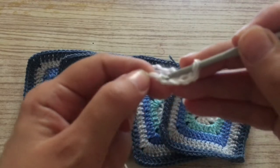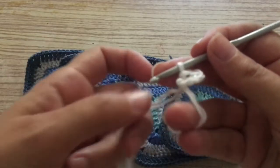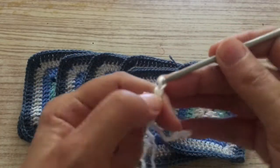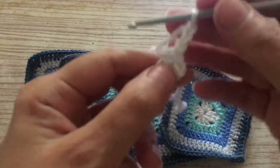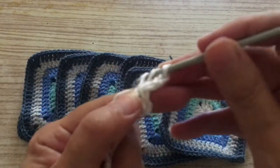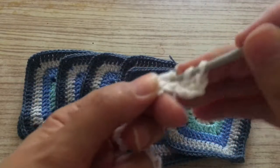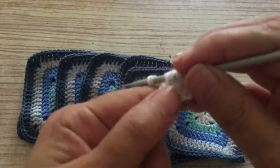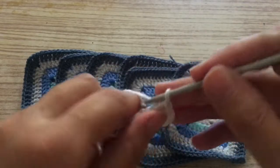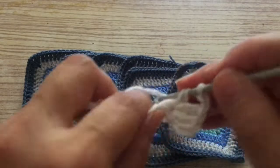We go in the first chain here and we close it with a slip stitch. Now here in the middle we start with 3 chains: 1, 2, and 3. And here in the middle we have to make 2 trebles. We start with 2 trebles, 3 chains and 2 trebles, or 2 double crochet, depending how you call them. In English treble, in American double crochet. You make 2, with the chains are 3. 2 chains, and you make another group of 3.